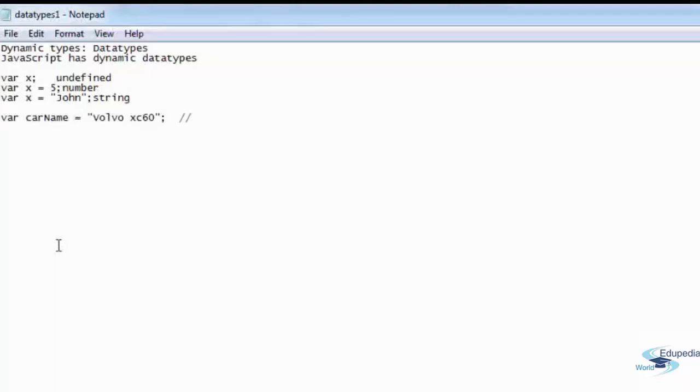And you can use double quotes. And you can also declare the same variable with the same value, but single quotes. Both mean the same thing.